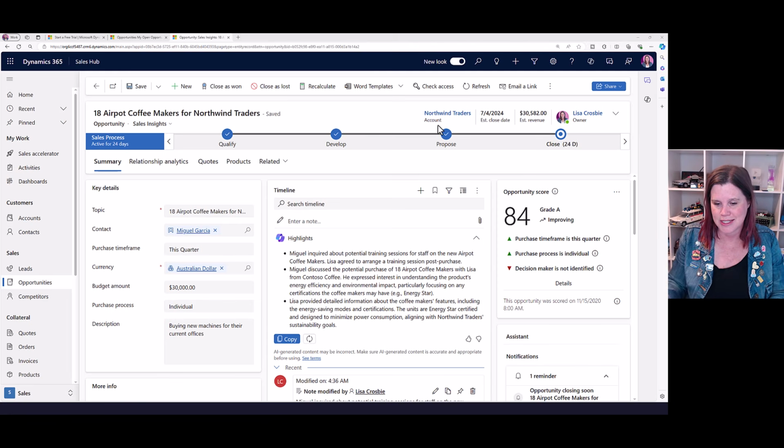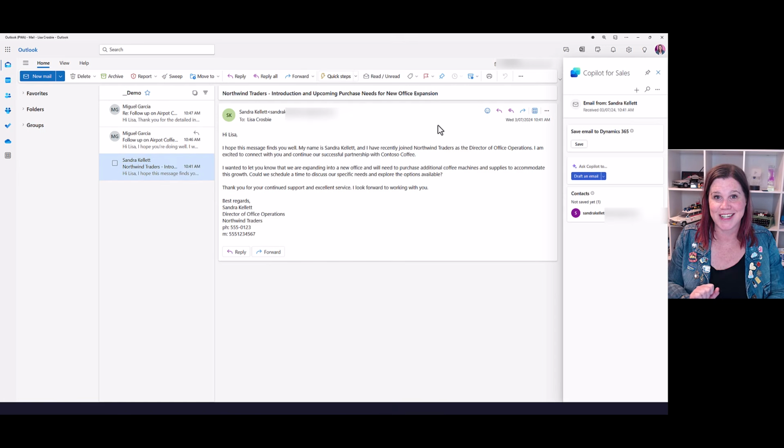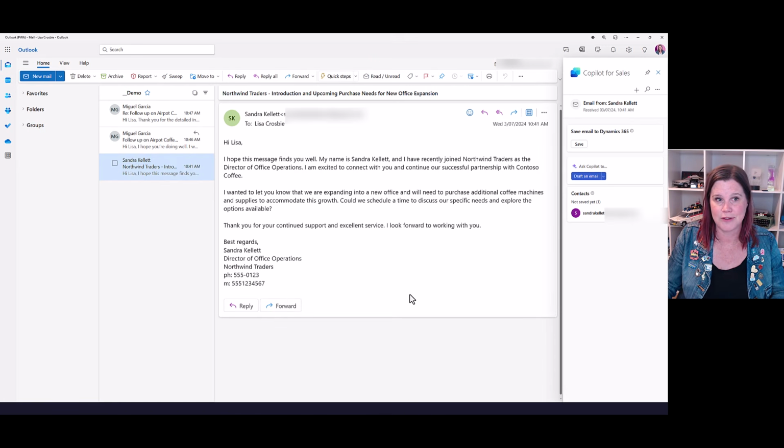You need all of this stuff underlying in the system, but actually what happens is that people are working with Outlook a lot of the time. Let's zoom this one up a bit. So I've got two examples in here. The first one here is an email from a person who is new. So this is someone where we've got, she's recently joined Northwind Traders and they're expanding into a new office. And so this is a person who's new in the system.